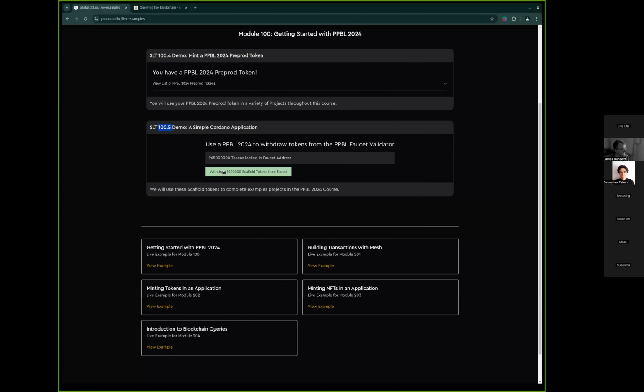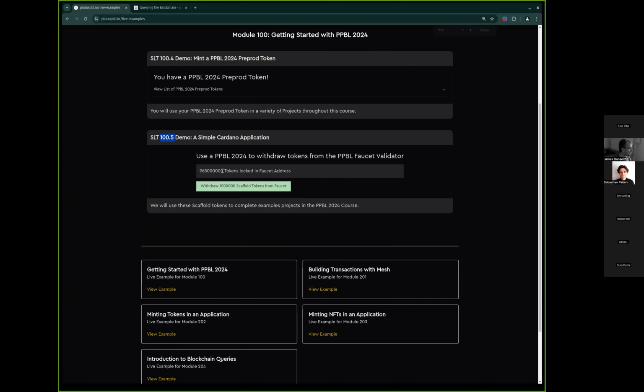That's what people are invited to do right here. And this is a very basic application. All it does is it says, hey, if you have the PPBL 2024 token, we will allow you to withdraw 1 million scaffold tokens from this faucet.